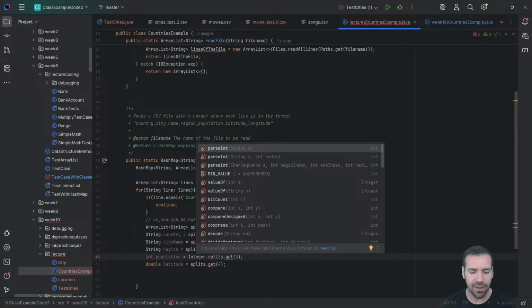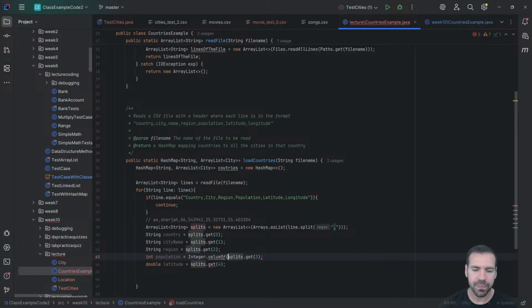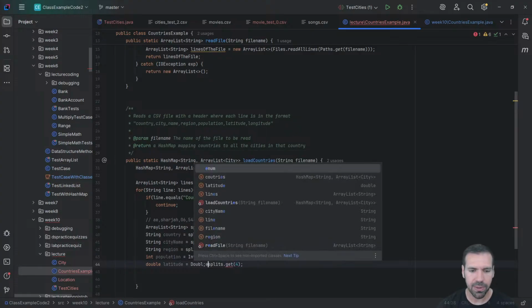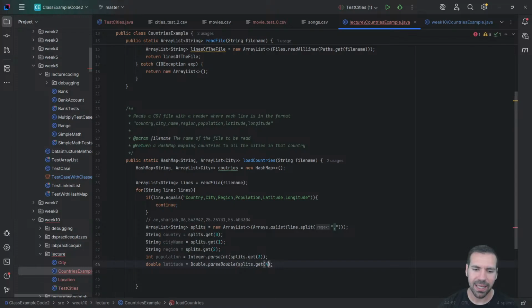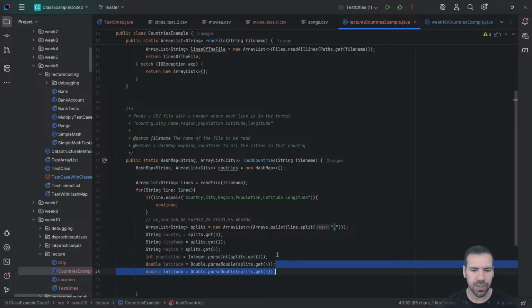Integer dot parse int and double dot parse double. These are static methods in the integer and double classes, respectively. These are going to convert your string to a double or an int if the string is well formed.